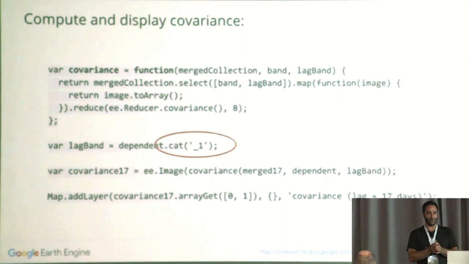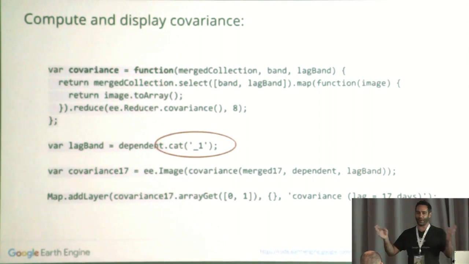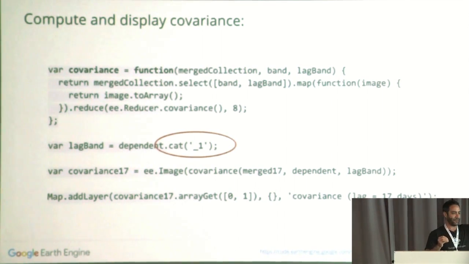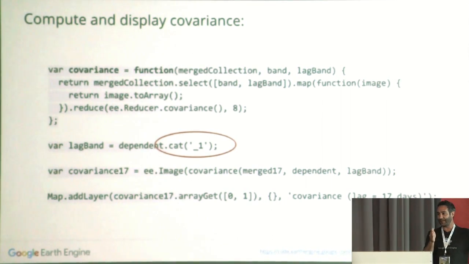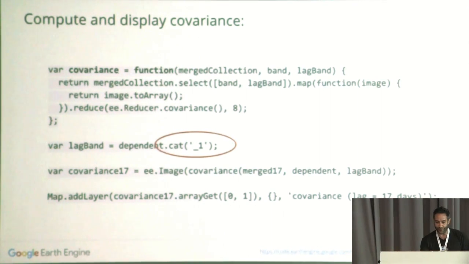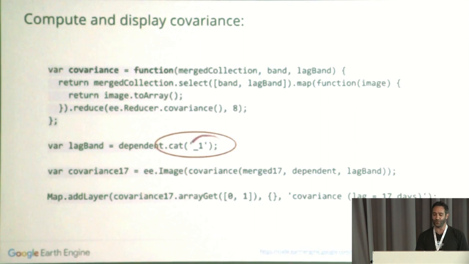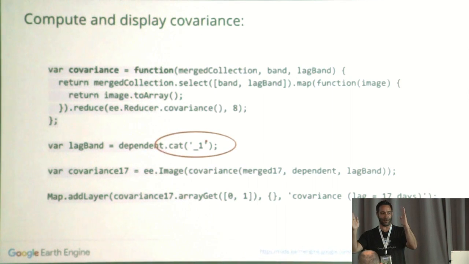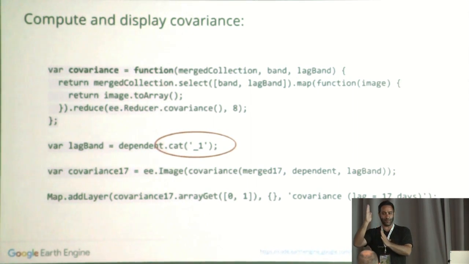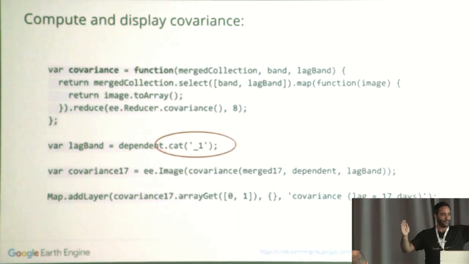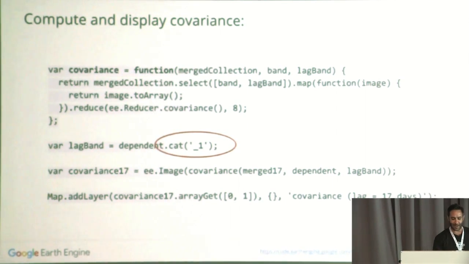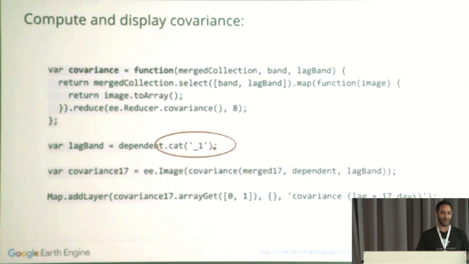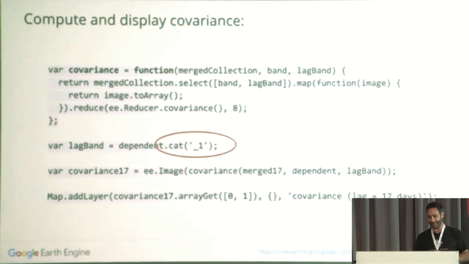It's going to be 50 or 30 or whatever it was. So what you get is in that images list, you get a list of things from t minus 1 all the way to t minus L. And so this name changes if you change the number of lag days. You don't want the covariance between NDVI time t and NDVI t minus 1. You want the covariance between NDVI time t and NDVI t minus something, which is not 1 anymore, it's 2. So you have to also change this name if you change the length of the lag. That's the point of all that.